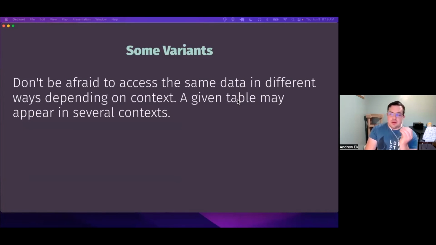And again, another variant, and this is, I guess, just another urging: don't be afraid to access the same data in lots of ways, and don't be afraid to build aggregates, knowing that your aggregate is going to have more information than you probably need on any given page. But if you've defined your contexts well, I'm not sure that correctly is possible, but if you've defined them well, then what you'll be able to do is make reasonable predictions that data will be there and reason about it, which lets you go faster.